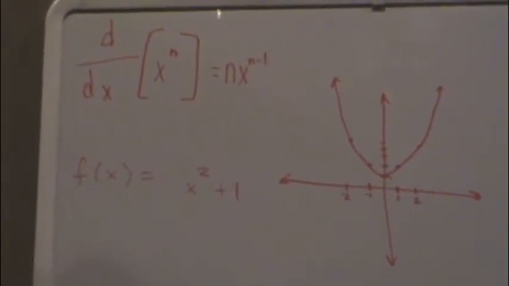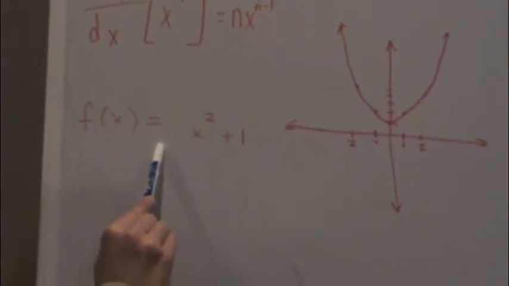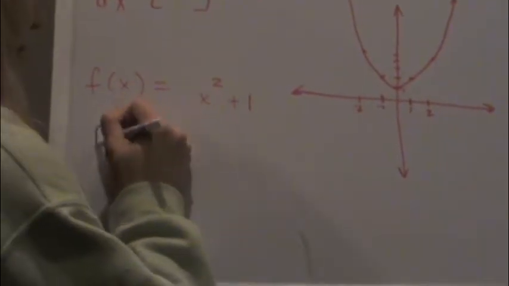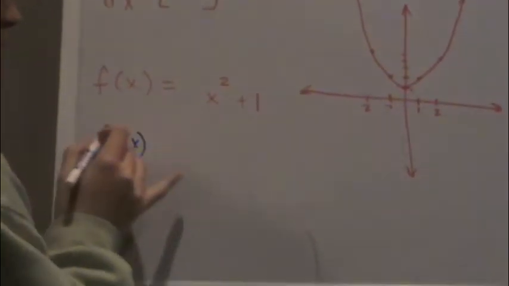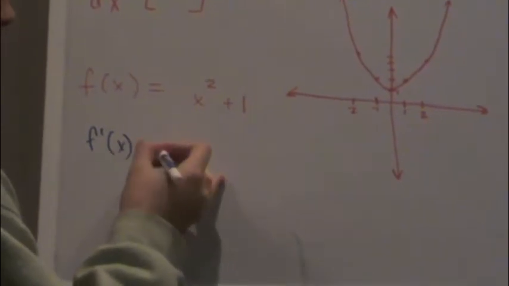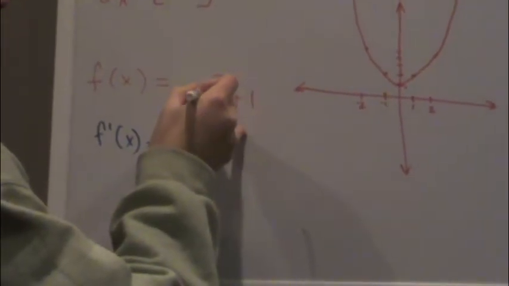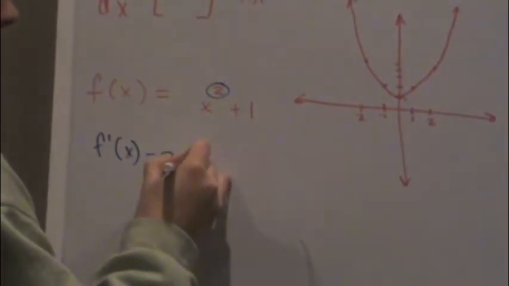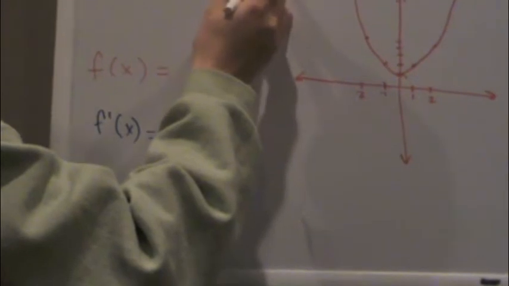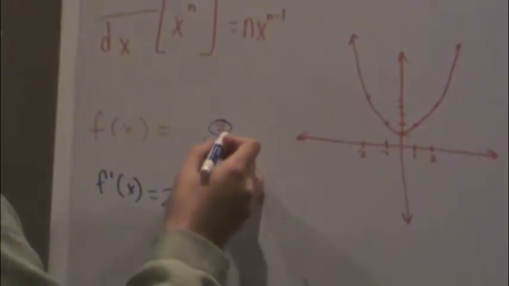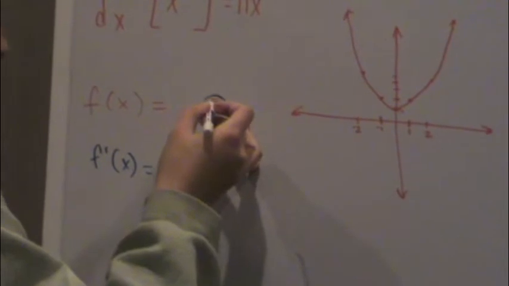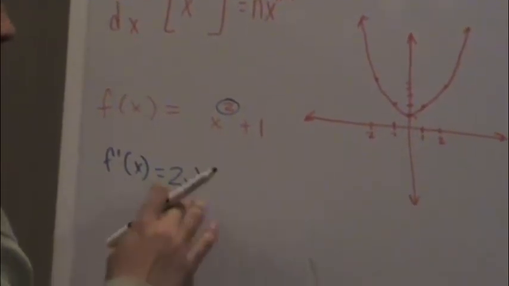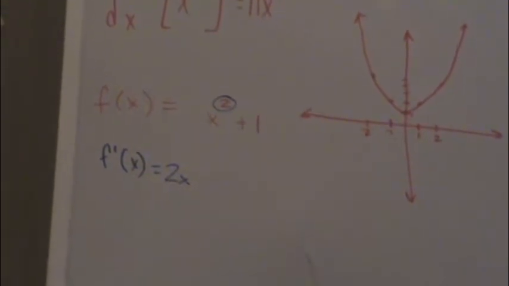So let me just show you an example here. We have this equation, f of x equals x squared plus 1, and we want to derive that. So we would write f prime x, that's another way to show that you're deriving it, equals n times x. So this is our n, we multiply that times x, so we have 2x, and we want to put x to the degree of n minus 1. So if this is our n, we subtract 1 from it, and that would put x to the first power, because 2 minus 1 is 1. But we don't really have to show that, because x to the first is just x.